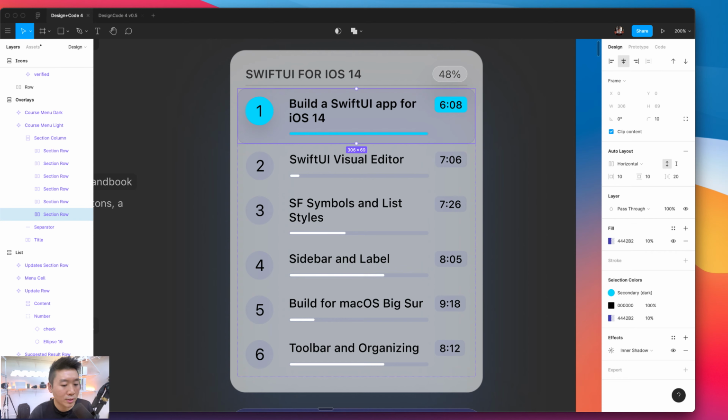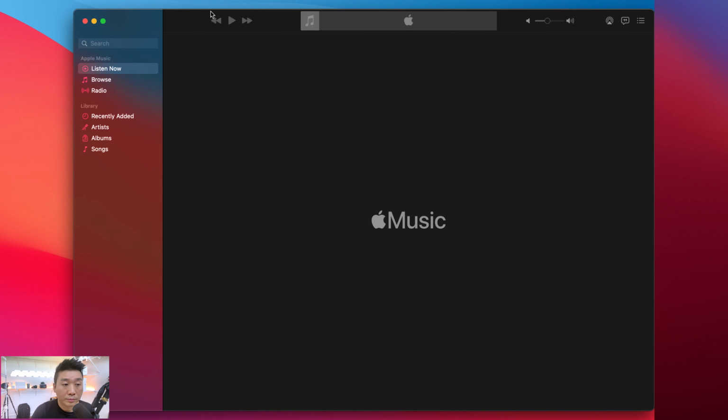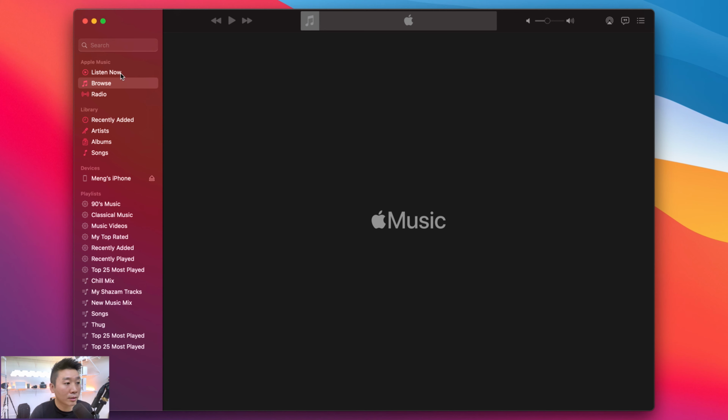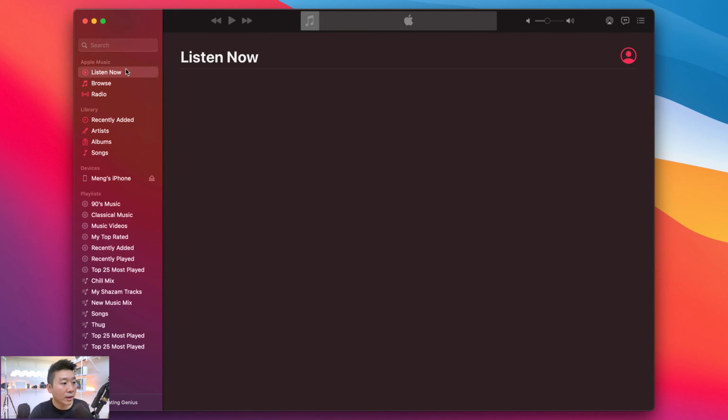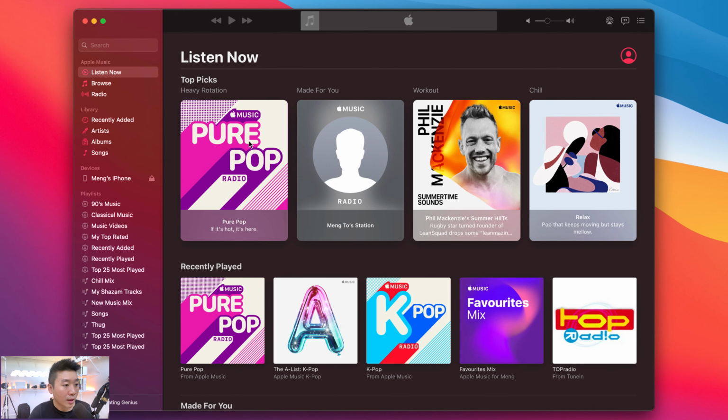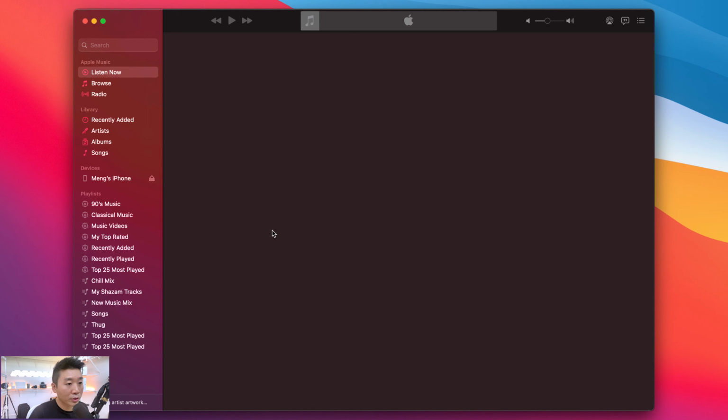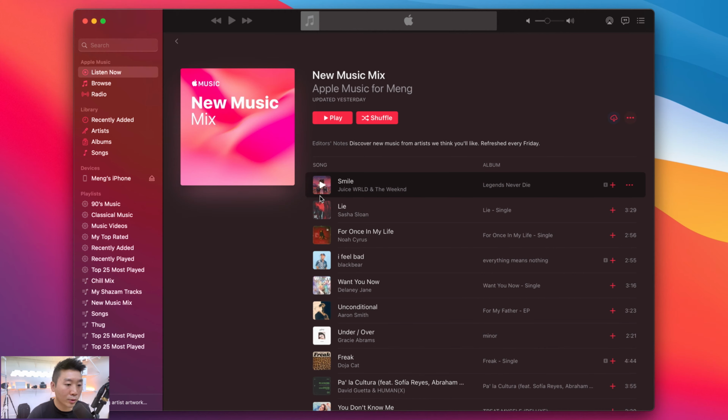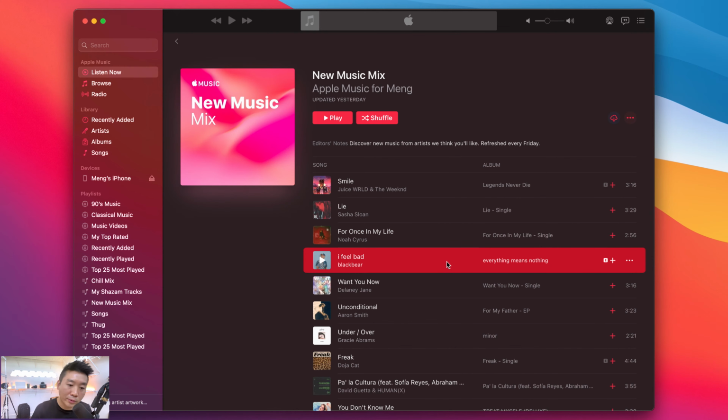So let me give you an example of the music app. And so you're going to see that every list doesn't have space between the items. And if you go to a list, let me see, new music, for example, you're going to see the list have different states. And so we have the hover state, and again, there's no spacing between those list items, and there's also a selected state. So we try to be as modern as possible.